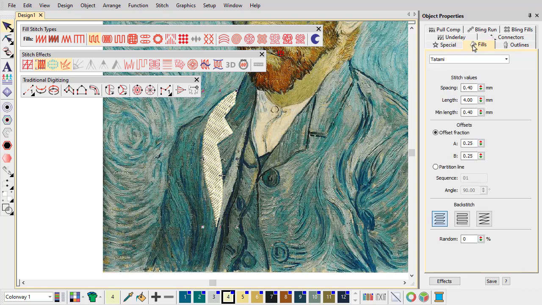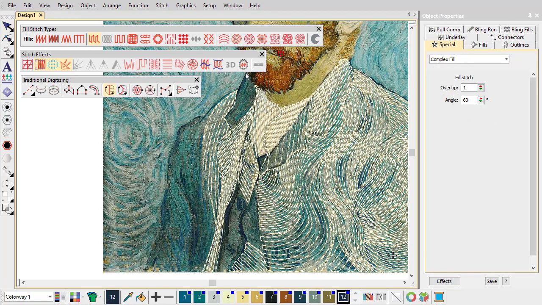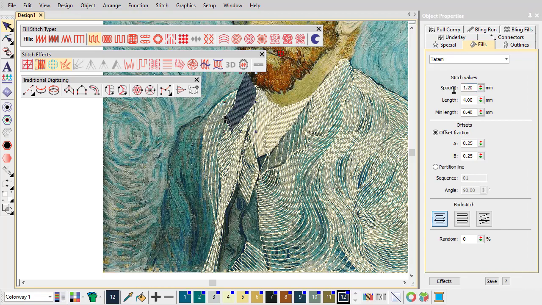Here we open the tatami stitching right up. Use trapunto to hide any internal connecting runs. Here we use a variety of stitch spacings for color gradation and contrast. Create objects for a second layer to build up the design. Choose a complementary color and adjust stitch spacings to suit.